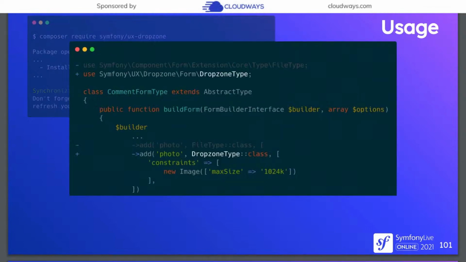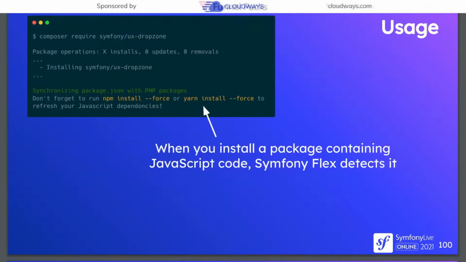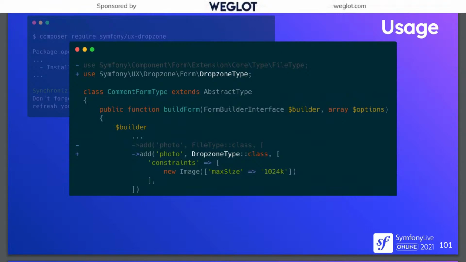When you do so, it means that your app.js file that is included in all your pages now contains the JavaScript of the package. Because of this, the package can rely on this JavaScript.